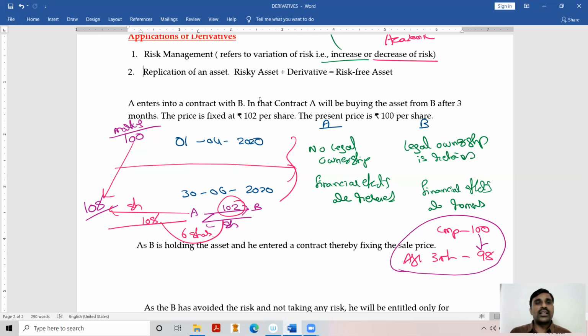And what is speculation? Speculation is a betting kind of thing. I'm just simply throwing a stone into the darkness. It may hit or it may not hit. As simple as that. So speculation is very risky. Arbitrage is riskless. Arbitrage and speculation are common to any asset. It need not be with derivatives. You can do arbitrage and speculation directly with the shares or directly with the land.